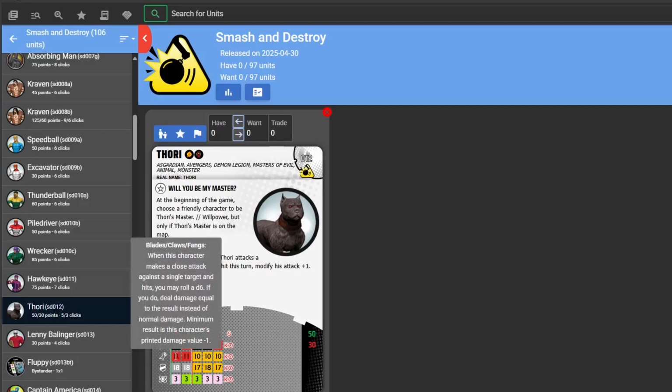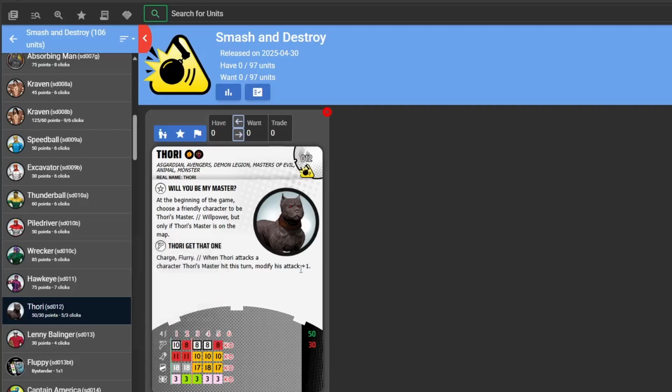We have 11 attack blades, which if our master hit, that goes up to a 12. If it's our Avengers target, that's a 13 blades. And then we have invulnerability on defense and empower, which is really, really solid with Masters of Evil TA. And we're tiny, so we can even carry.